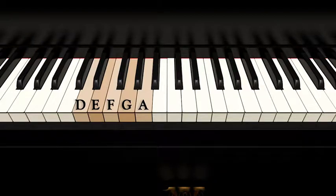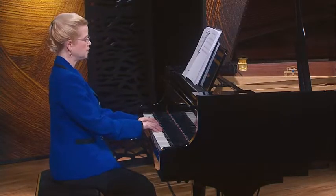Next, I'd like to review the D minor 5-finger pattern and chord progression. Let's play the 5-finger pattern first. Your hands will only need the white keys for this pattern. Here we go, 5-finger pattern. 1, 2, 3, 4.